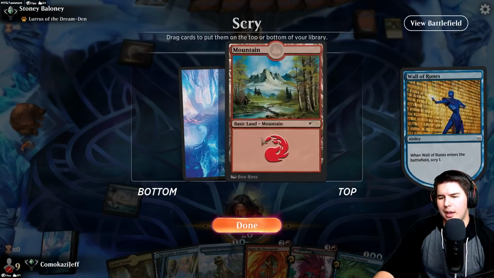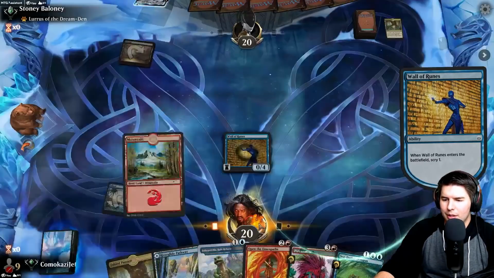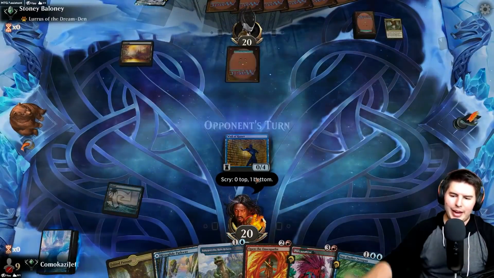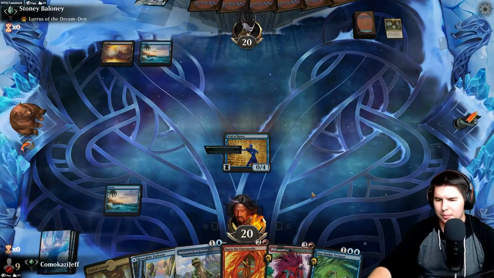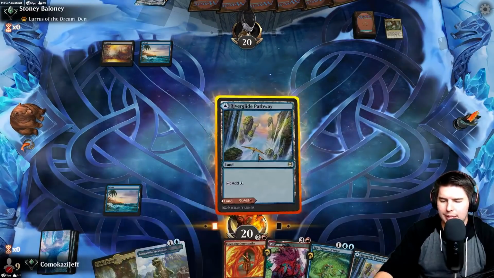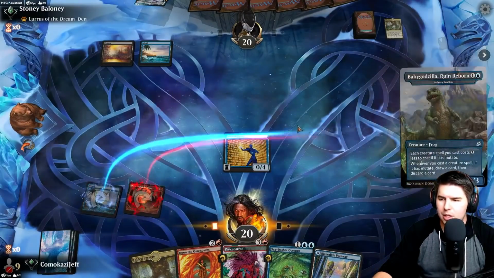Yeah. Actually, do we keep a land, or we just dig for the combo, right? We dig for the combo. Put it at the bottom. We can find other lands with Baby Godzilla. And there's more lands anyway. All right, so red source, Baby G.